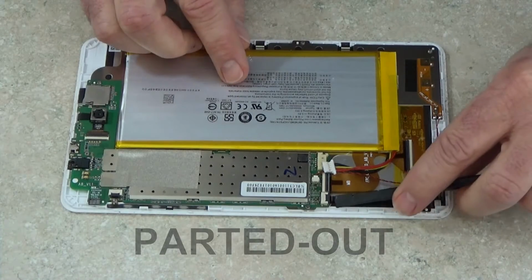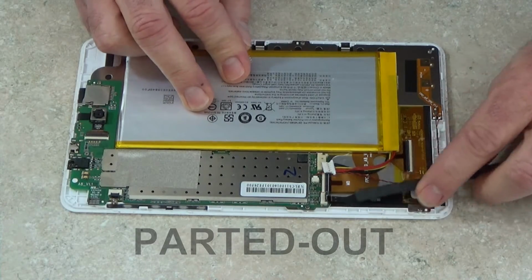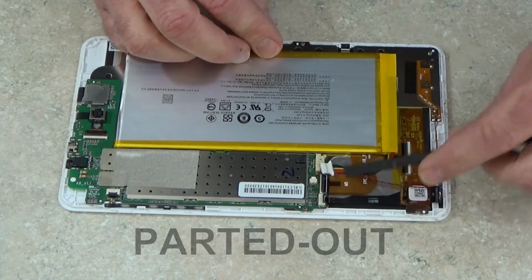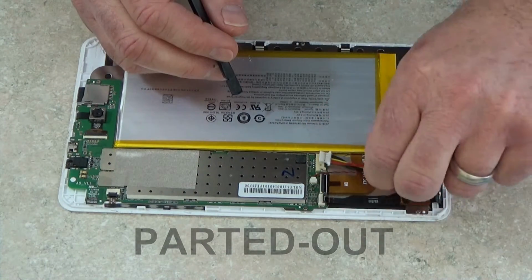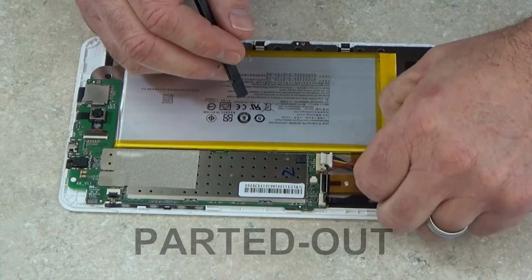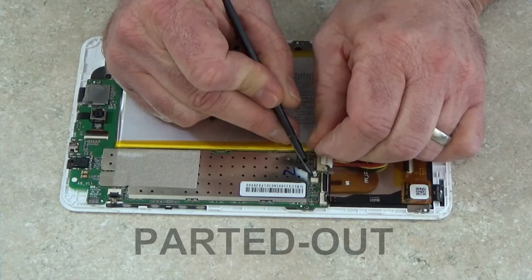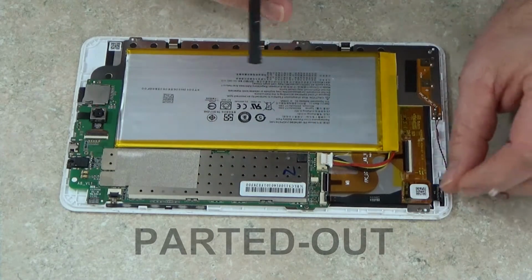I'm going to go ahead and disconnect the cable clamps so I can remove these flex cables. I'm going to remove this signal wire here from the board. I'm just going to pull that out, but at the same time I'm holding the plug so as not to damage it at the board.